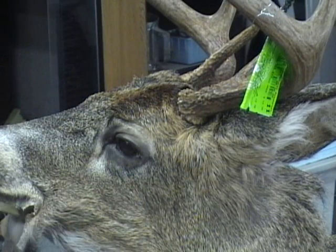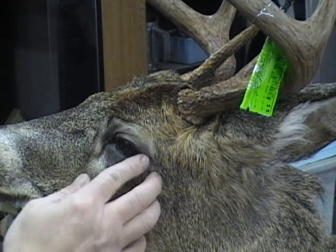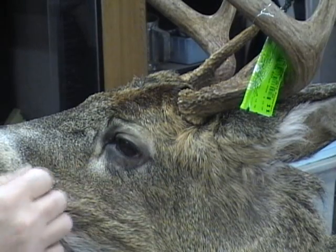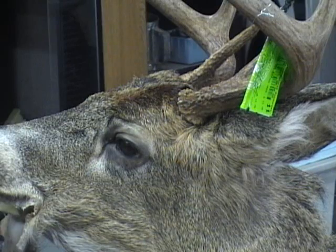And then I usually put just one pin in right in the crease of that corner of the eye. One pin in on each side, on each eye. All right, that's all I have to do.